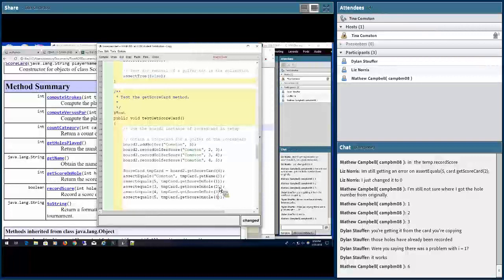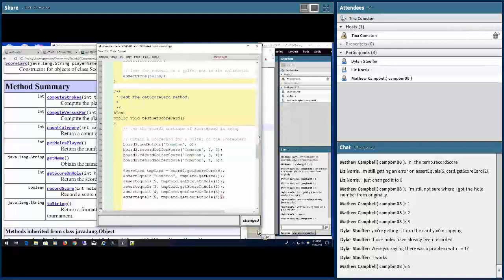If I were copying this, this should return me an exact copy. They're not equal, so temp card would not be equal to the original one that was out there, but it should return me an exact copy that contains all the same information that we had here. So the first hole had a value of 5, the second 3, the third 4, and the fourth 5. And you can see that's what I have here, a score of 5, 3, 4, and 5. So this stuff is all pre-built out there. You don't know what the values are. You're working.